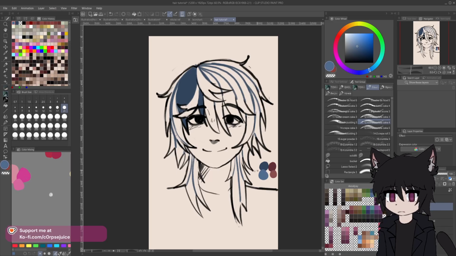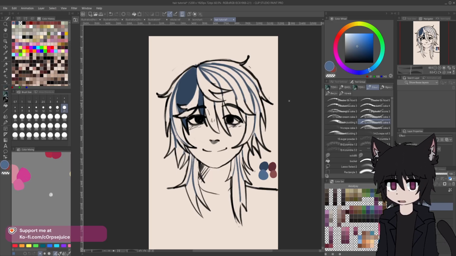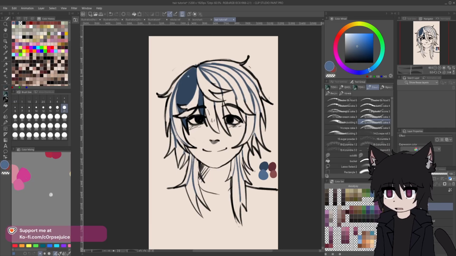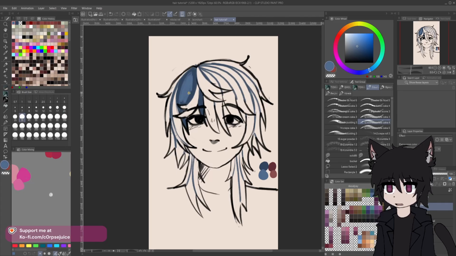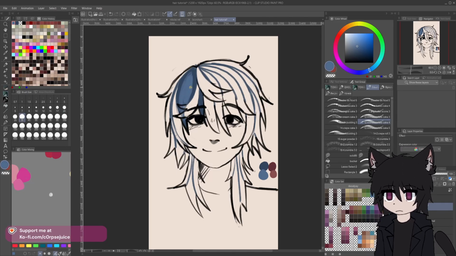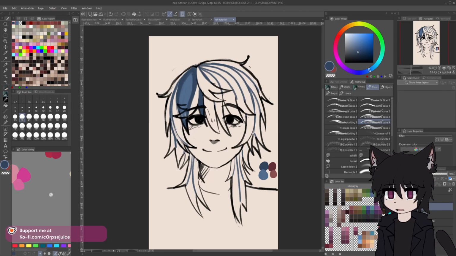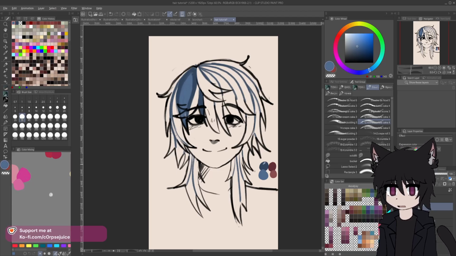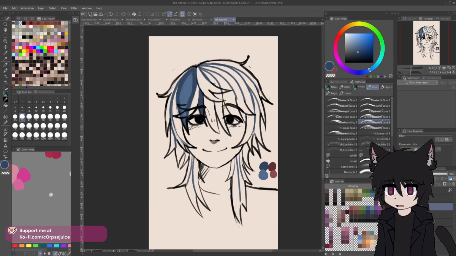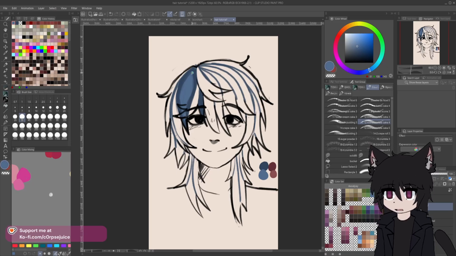So next I'm going to take my base color. We're doing the shadow first, and then moving in with the base. For the base, I just kind of color in the middle. It doesn't have to be very precise at all. Very rough. We're just going to blend this out later anyway. And if you go over these overlapping bits, it's not a big deal because you're just going to color in that later. Sometimes it's even easier to do that. You just want to make sure that this base color is surrounded by the shadow color.